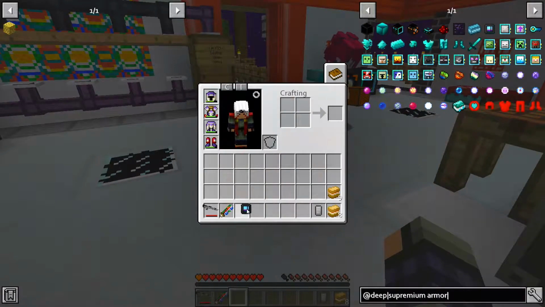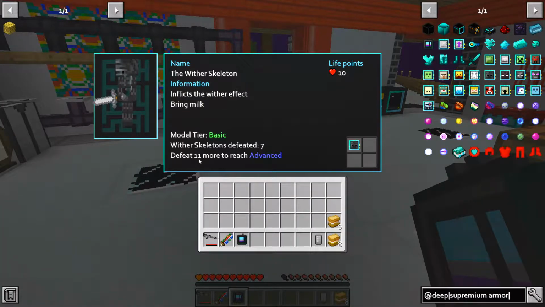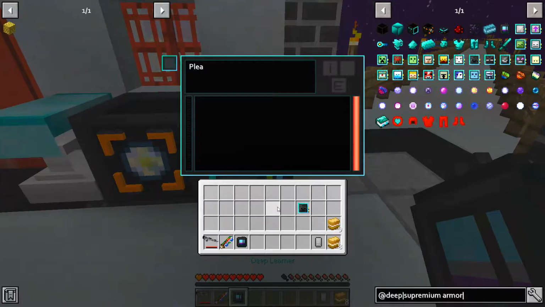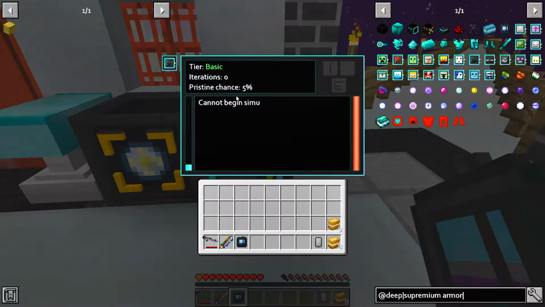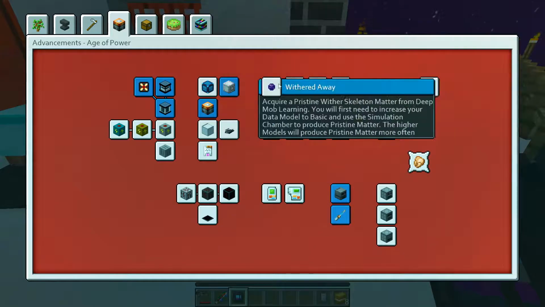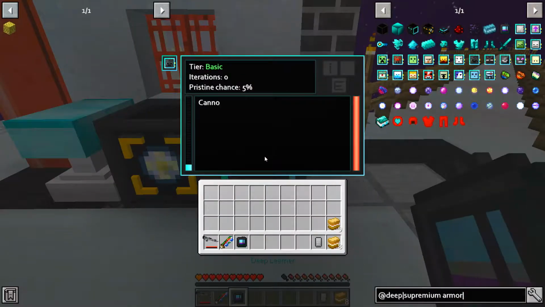So now let's take that out. Let's see what happens. There you go. Wither skeletons defeated 7. Defeat 11 more to reach advanced. Don't want to. I'm just going to go over here. Put that in there. Tier basic. Iteration 0. Pristine chance 5%. And the pristine stuff is what we're looking for right here. Those balls are the ones you can put in the loot fabricator and get stuff out of it.